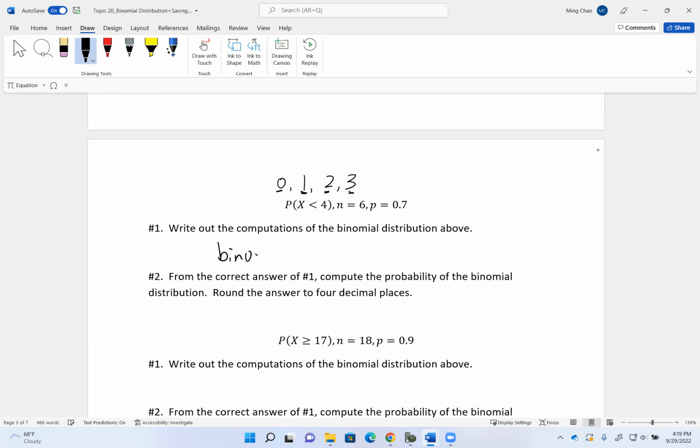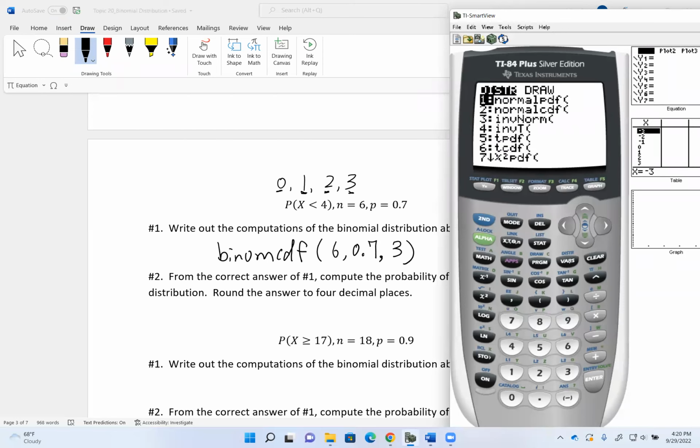So this is binomial CDF, cumulative distribution function, because I want the calculator to accumulate the probability of each one all the way up to 3, because I'm looking for probability that's less than 4. So n is 6, probability of success is 0.7, comma, the number of successes I want to add up to is only a 3, not 4, because I'm not including 4. So 2nd, VARS, or DISTR, go down. Your calculator might look a little bit different than mine. If you have a newer version calculator, it will tell you to type in the trials, success, and the X and paste. But eventually it will look similar to what you see here.